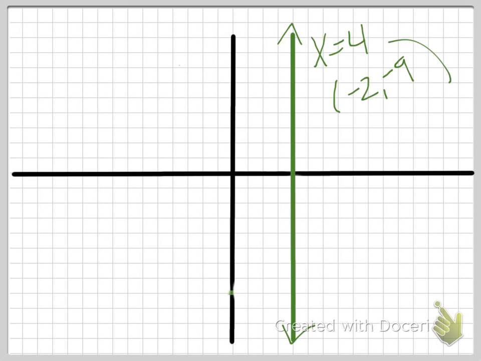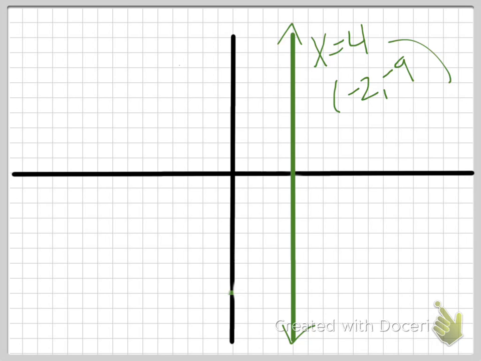Well, how are you parallel to a vertical line? You would have to be what? Exactly, parallel. Now, if you're going to be parallel, you're going to be also vertical. So you're going to be going up and down, straight up and down. In what direction, which way, to the left or to the right?